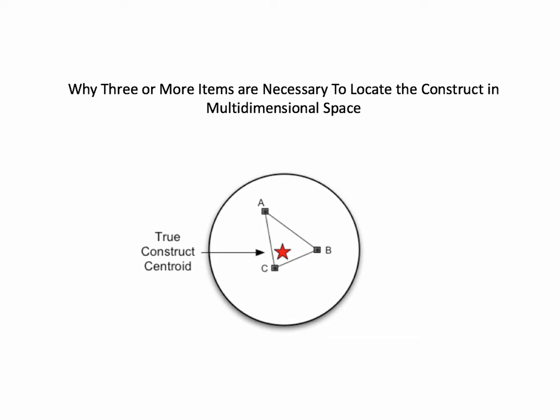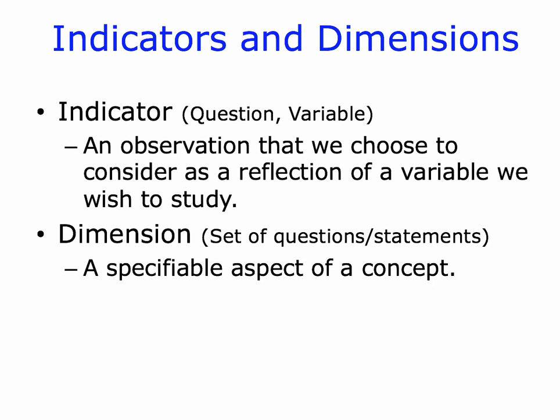A third variable or question is needed because you're trying to capture the true central tendency. You could use 2 items, but the ideal is around 4 to 6 items, and the recommended minimum is 3 items per dimension or per scale. That's what we're trying to do in order to increase the accuracy of our evidence. So if you see people asking a lot of one-item questions on their survey, I would be suspect of the quality of information that they are getting from their survey.